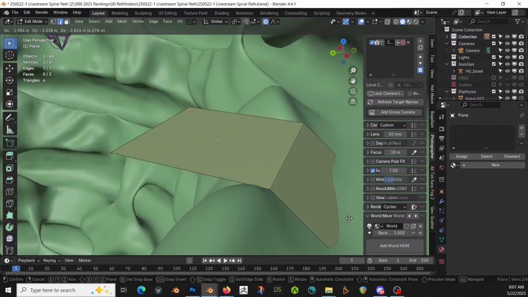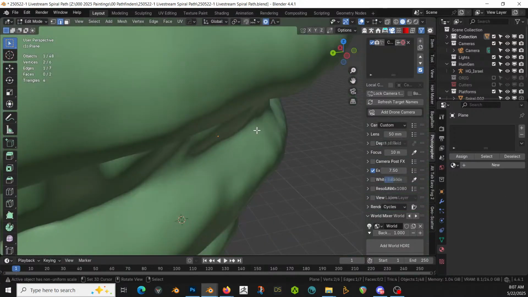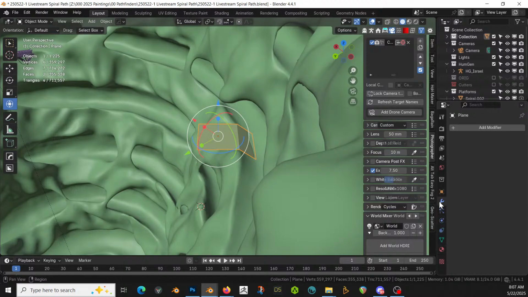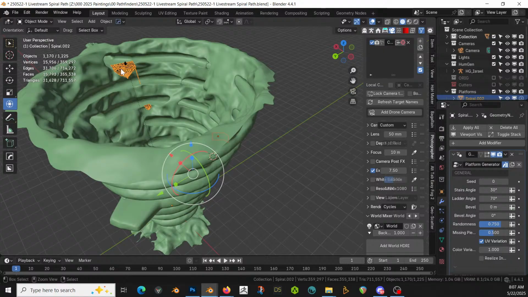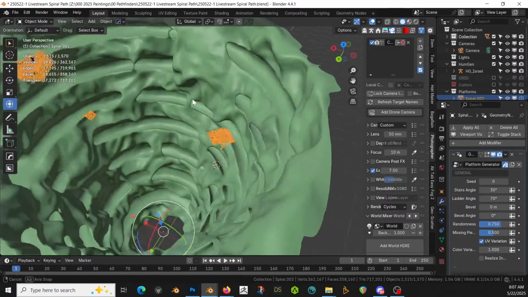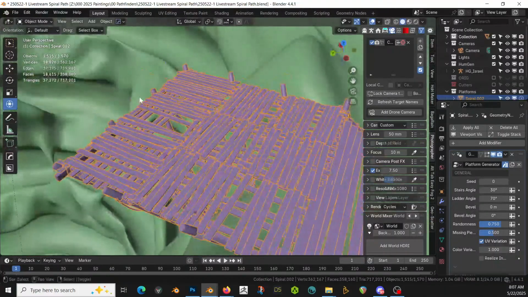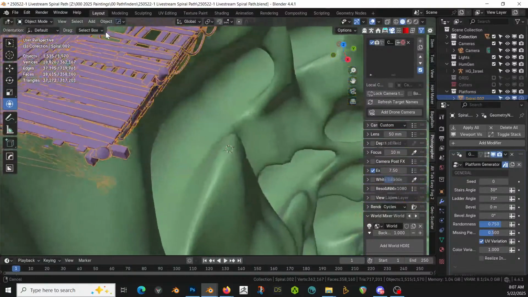E. Down. Tab. Or object mode. That should be part of that. Join. Okay. Yeah, it's a good one. Good platform there.